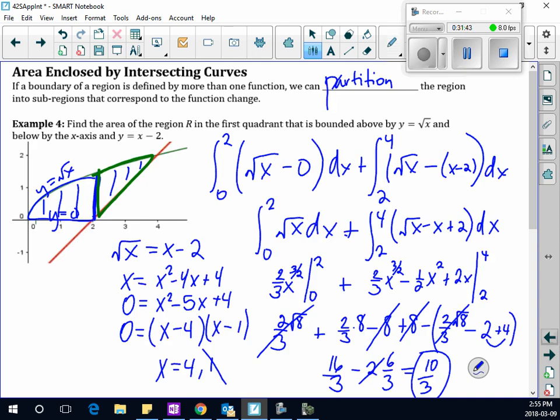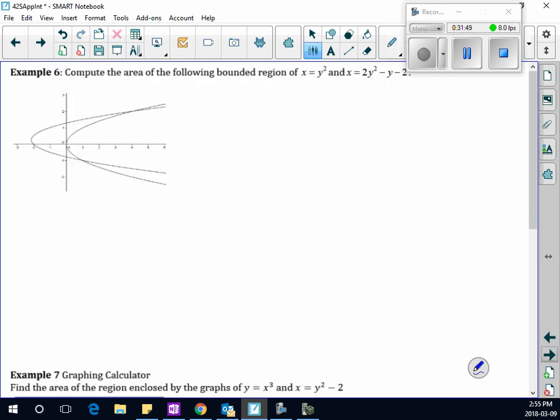Honestly, if it's stated in y equals already, I would be doing vertical slicing. If it's stated like the next question here in x equals, then you're pretty much forced because it's hard to solve for y. And you don't have time to solve for y. You know what I'm saying?